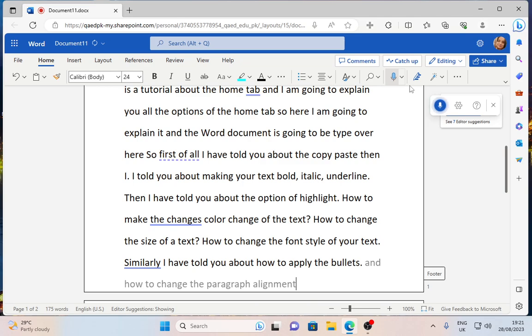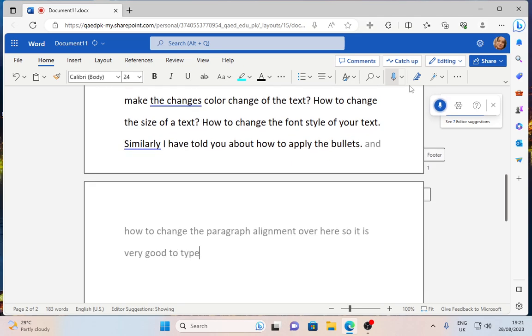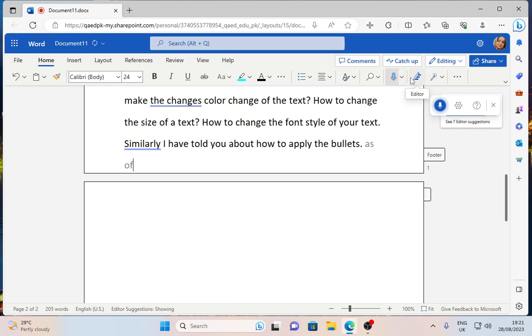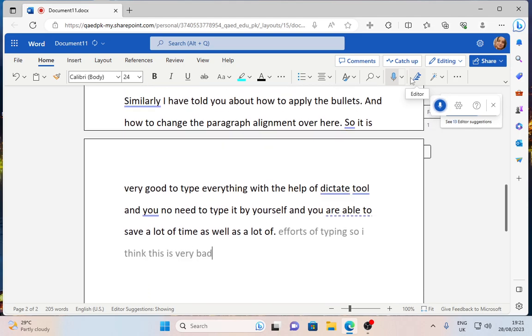So it is very good to type everything with the help of the dictate tool, and you need not type it by yourself, and you are able to save a lot of time as well as a lot of effort of typing. So I think this is very beneficial for human beings.